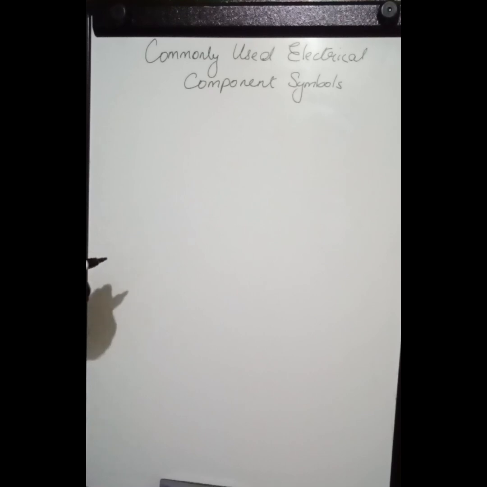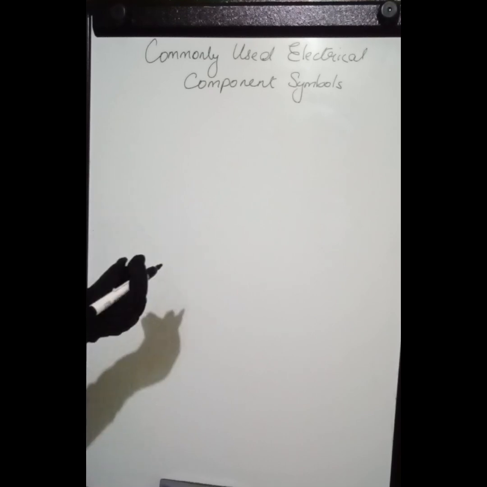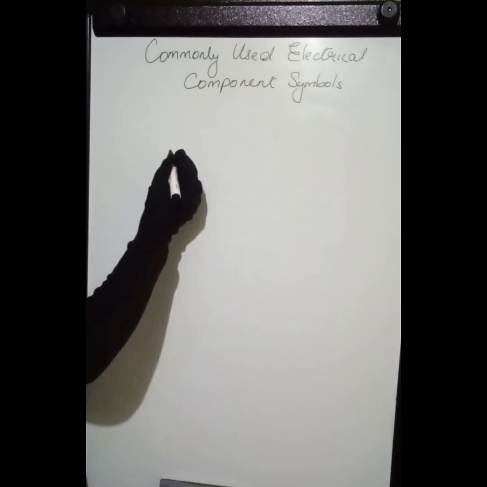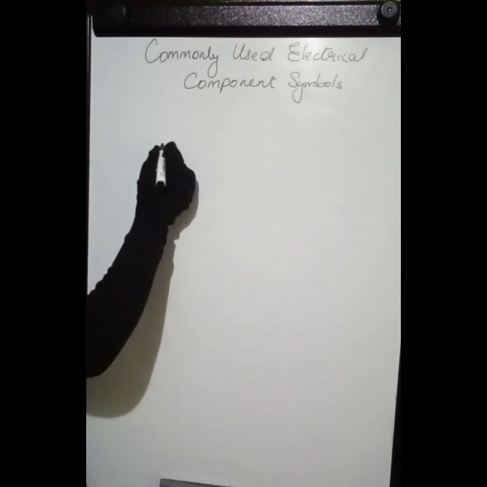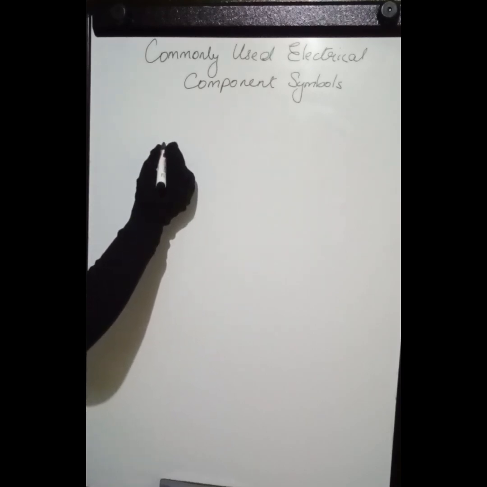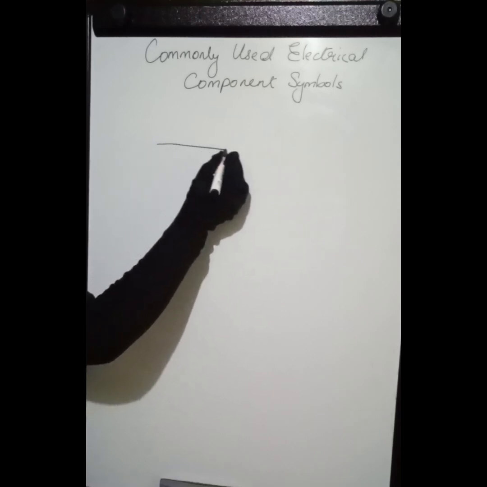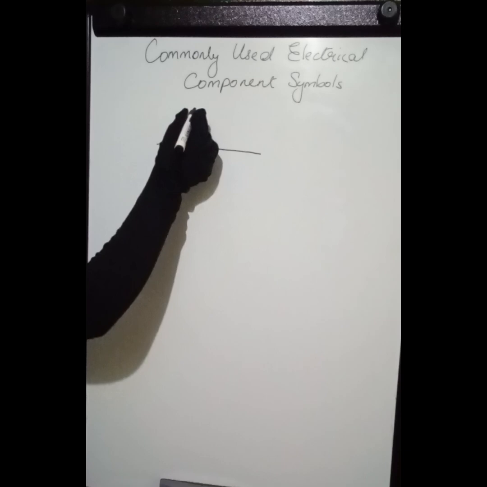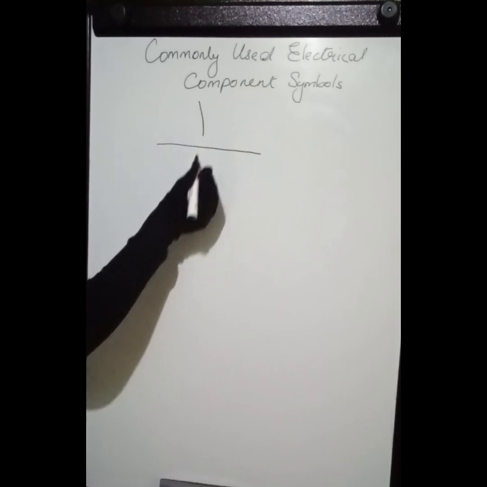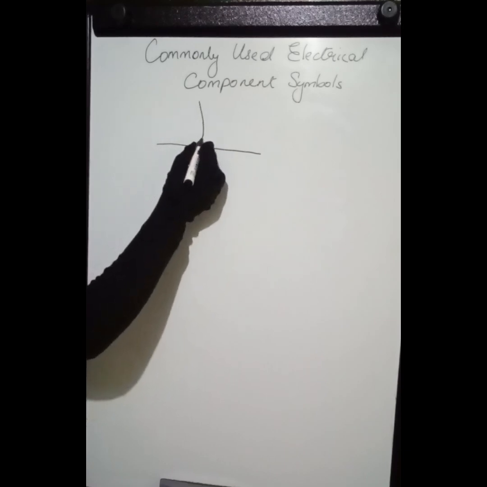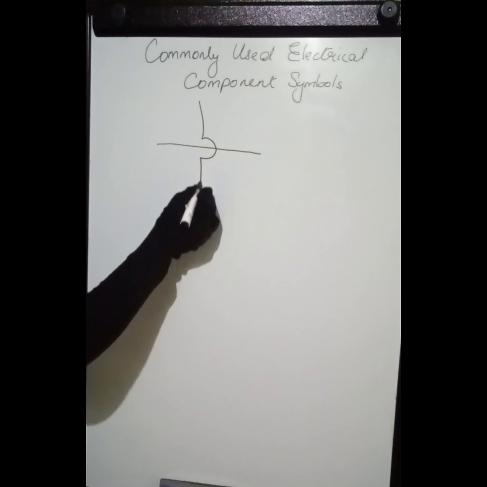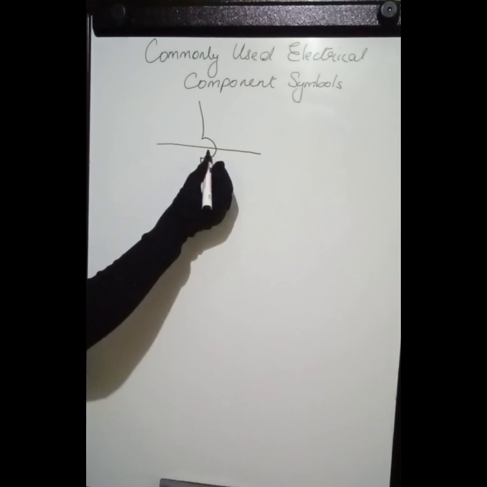So the next would be, how do you draw a wire crossing without joining in your circuit? If you want to draw a wire crossing without joining, you will represent it like this. You draw a sleeping line. You will draw the wire, but it's not joining here. It will just take a curve and continue. So at this point, it's not getting connected. So this diagram will represent a wire crossing without joining.